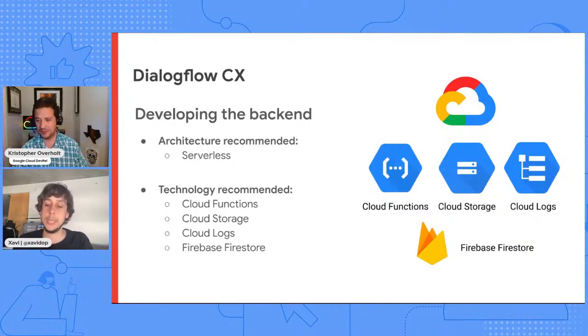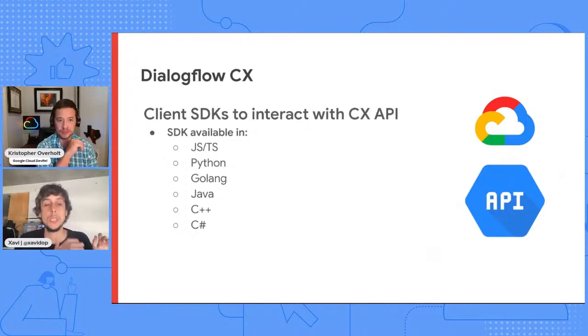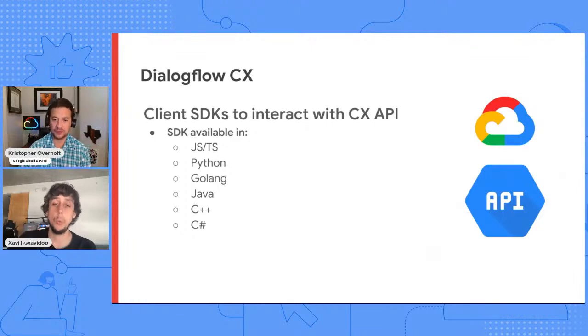You can use those SDKs, and there's an API that you can use to interact with your Dialogflow CX agent. For instance, adding a flow, modifying an utterance, adding an utterance, adding an entity type, running automated tests that we are going to talk about in a bit. So you can use these client SDKs to interact with your agents using the CX API. That is basically the CX CLI, the open source project that I will explain in a bit. That is what it uses.